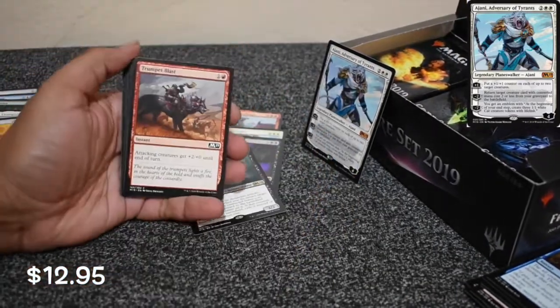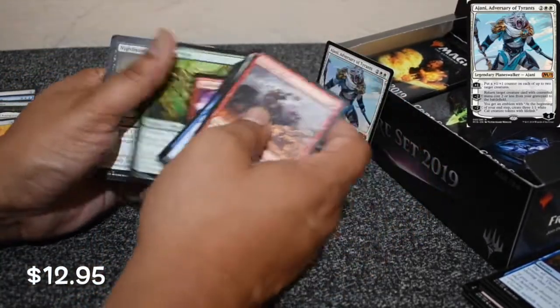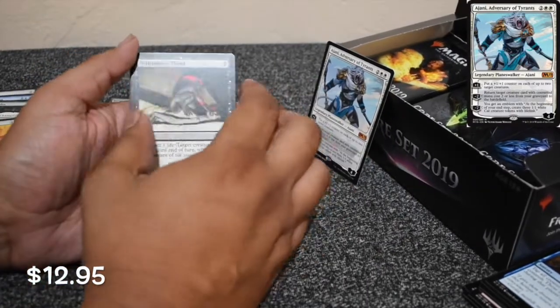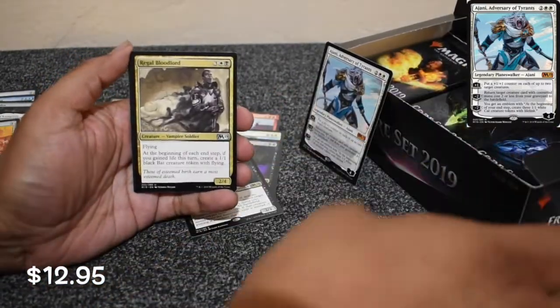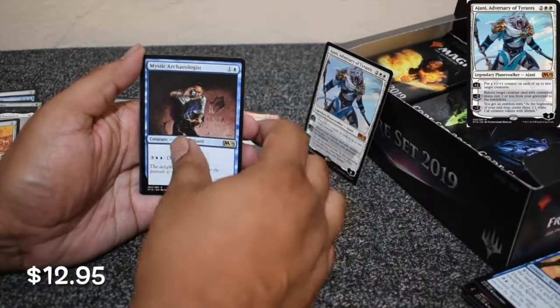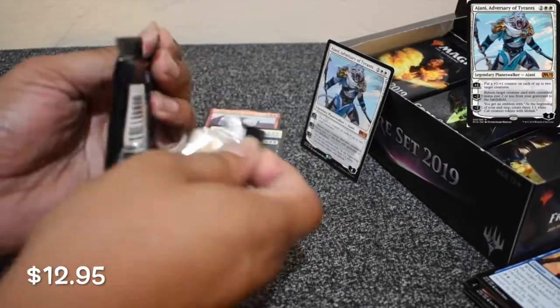Now that I don't like, I hate those foils. It's more like when you open 6 boxes, you're getting somewhere between 6 and 9 foils per box. You think you wouldn't get any duplicates there. Mystic Archaeologist. Okay, on the next pack.